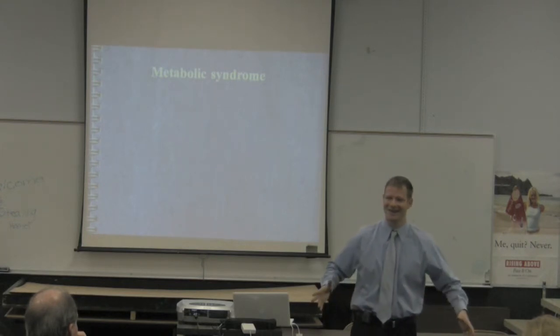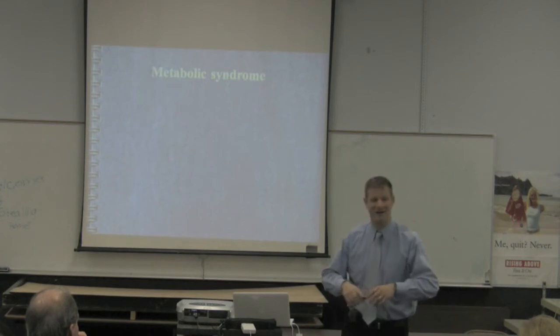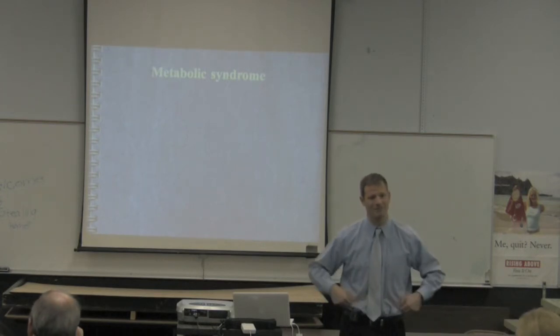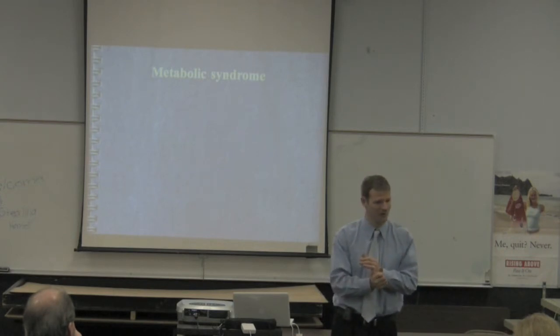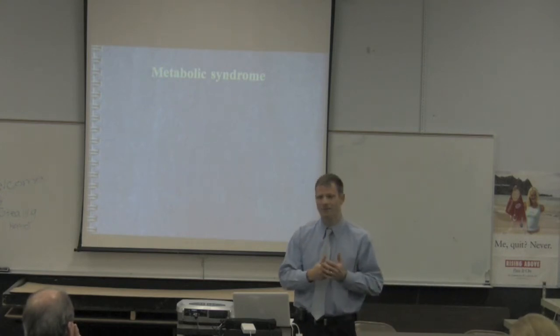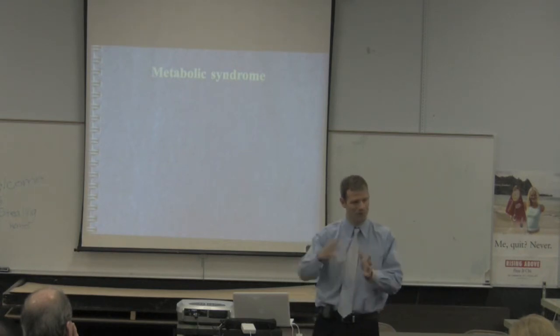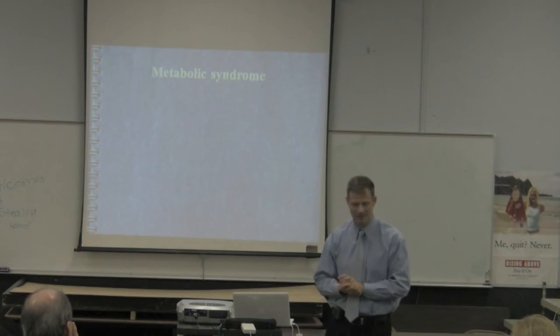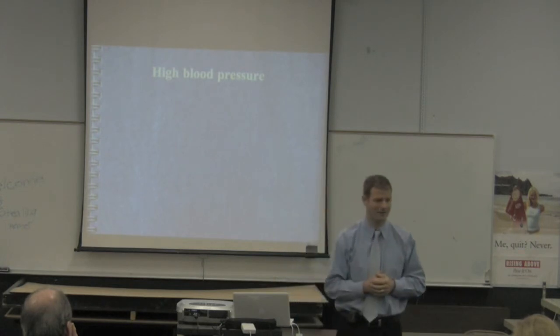Part of a vital sign, and I sometimes have to remind my nurses, we check abdominal circumference. If you came in for a strep throat, I'm not going to check that necessarily, but part of your checkup, blood pressure, diabetes, abdominal circumference. Generally speaking, for men, over 40 inches. Women, 35 inches. We have a blood pressure over 130 or over 80, 85. Glucose over 100, fasting. Triglyceride over 150. And HDL less than 50 for women and less than 40 for men. When you have that, and the more of those you have, three of those meet the criteria for metabolic syndrome. If you have all five, it makes me very concerned and would definitely want to do advanced testing.